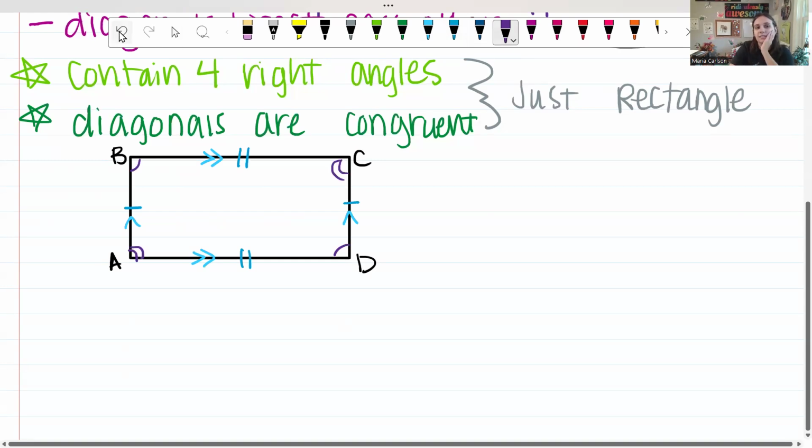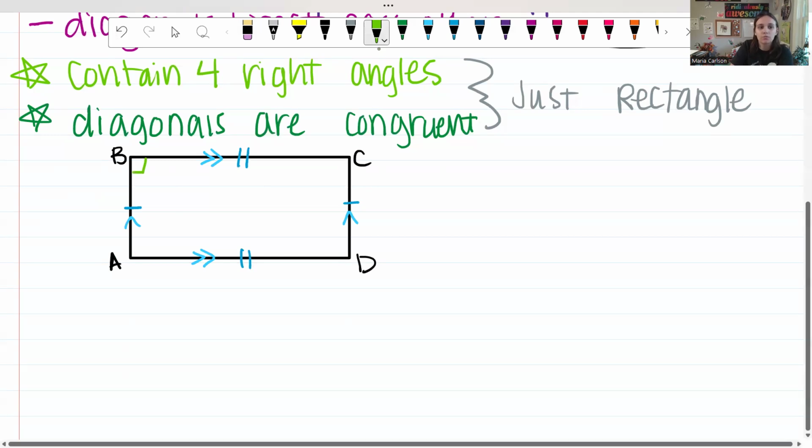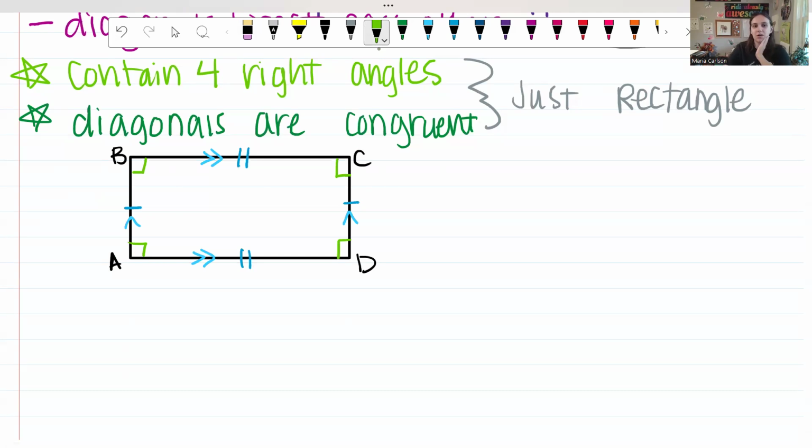However, I can say a little bit more about the angles than just that, right? We actually know that this shape contains 4 right angles. So each one of these angles is a right angle. So naturally, of course, angle B and angle D are congruent, and angle A and angle C are congruent. They're all congruent. They also are consecutive. These consecutive angles are supplementary. I could say if I add A, which is 90 degrees, plus the measure of B, which is also 90 degrees, I get 180 degrees.